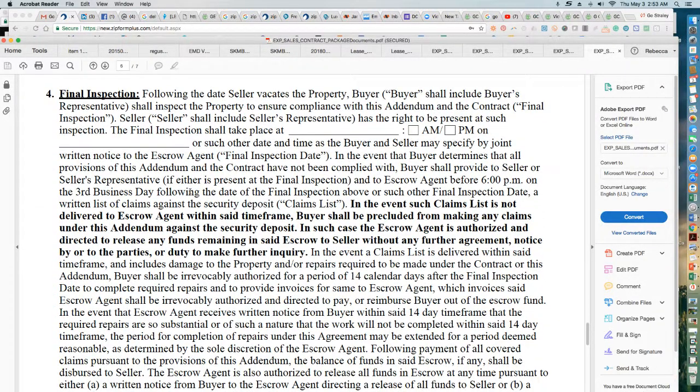So when they move out, since the buyers now own it, they have to have a final inspection, and the final inspection shall take place at a particular time. So we're making this agreement so everything's decided ahead of time. At the time that the parties want to post-occupy is the best time to address all the details. So here we say we're going to fill in all the blanks. The final inspection shall take place at 5 p.m., check the p.m., on May 1, 2018, or such other date.